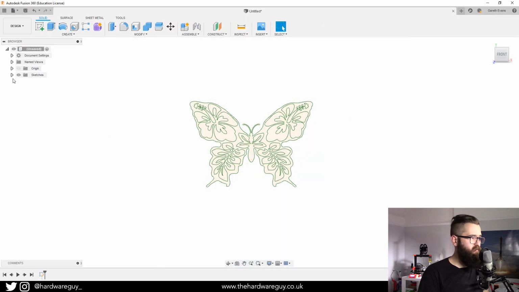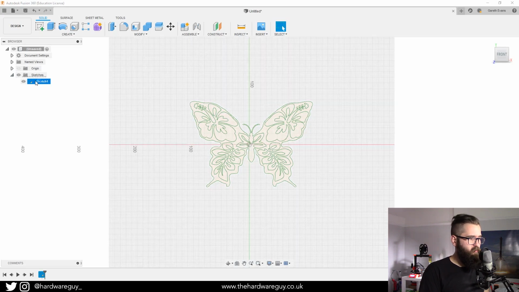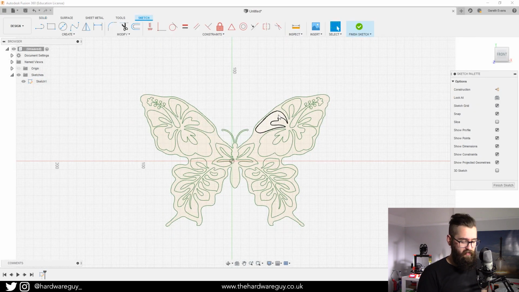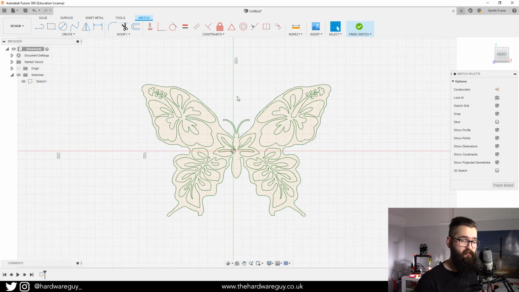You can see what it's done for us is it's actually created a sketch. If I double click sketch one, you can see it's created all those lines for us in our sketch plane, and that is awesome. You can imagine how long this would have taken if you'd imported it as an image and sketched around all these lines. It's not impossible, but you'd have been there a really long time, and it's really hard to get all those curves perfect. But it's done it all for us. And this is the power of using these SVG files.